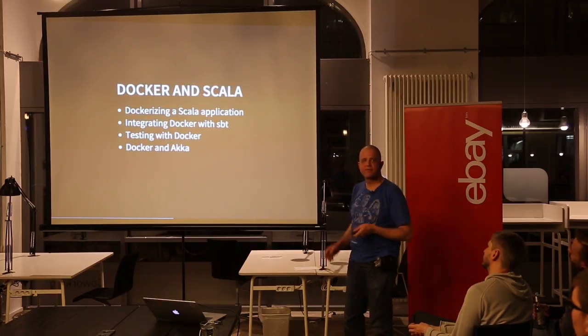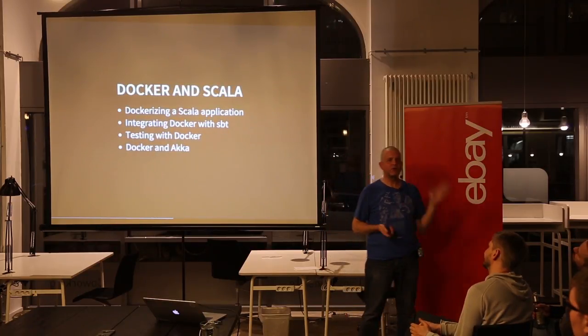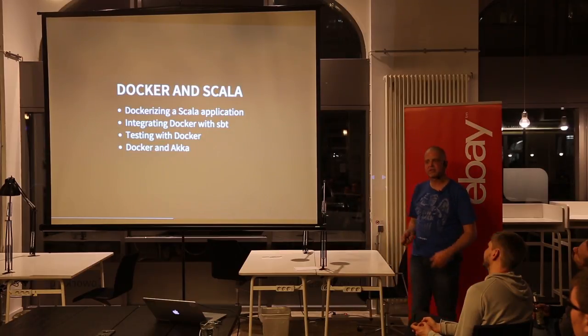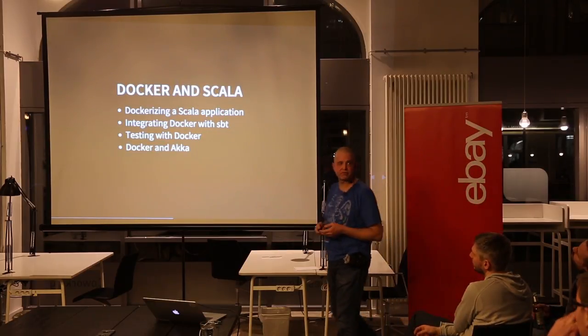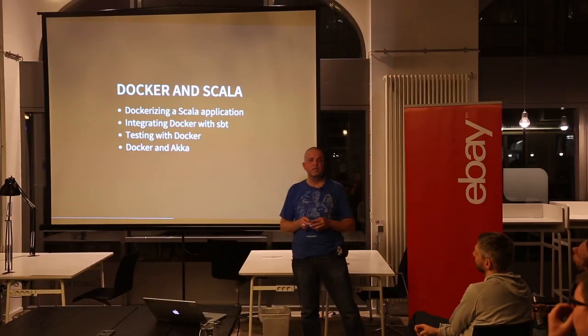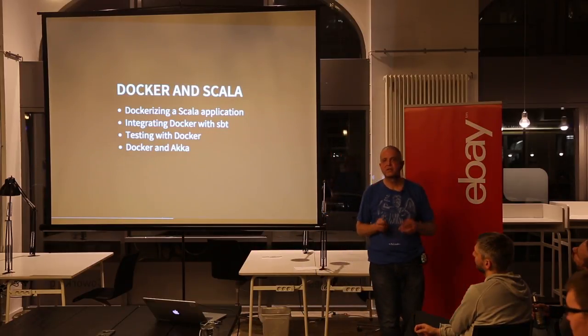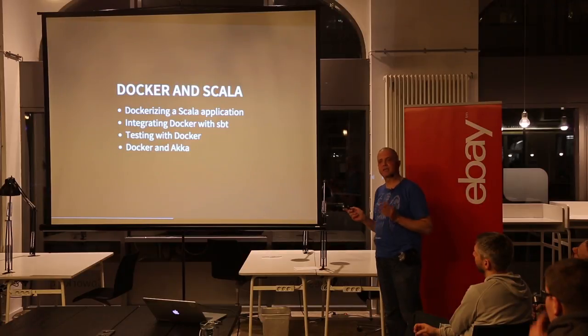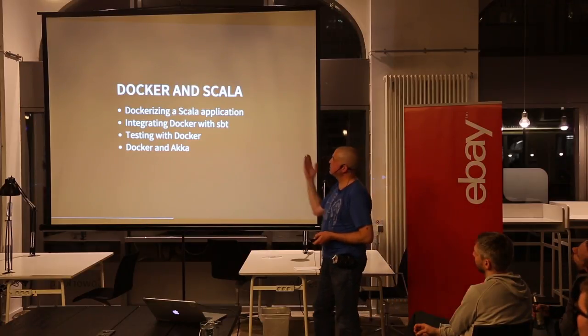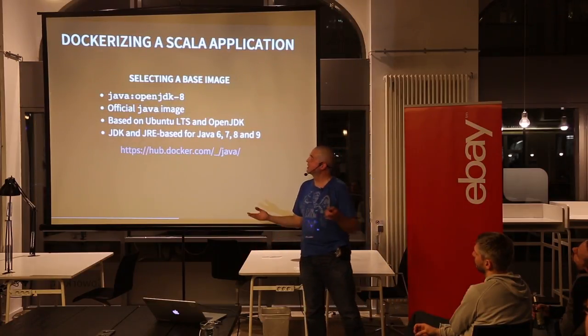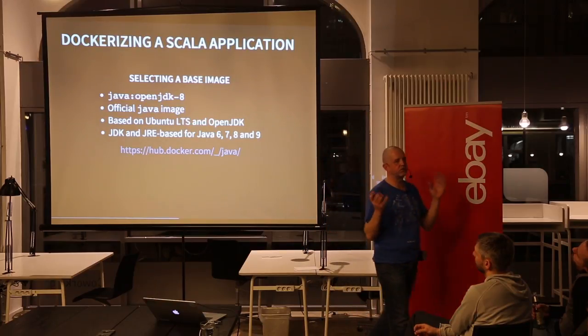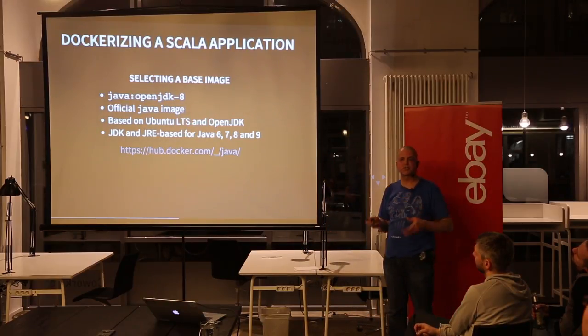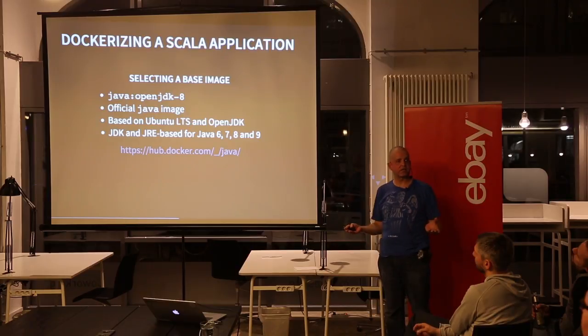Now, that's Docker. Again, very quick introduction. There's a lot more information on the web, but of course we have a limited amount of time during this talk. So let's start now to see how to integrate Docker with Scala. First of all, we'll start just by Dockerizing a Scala application. You have your normal Scala application, and you want to run it inside of a Docker image.